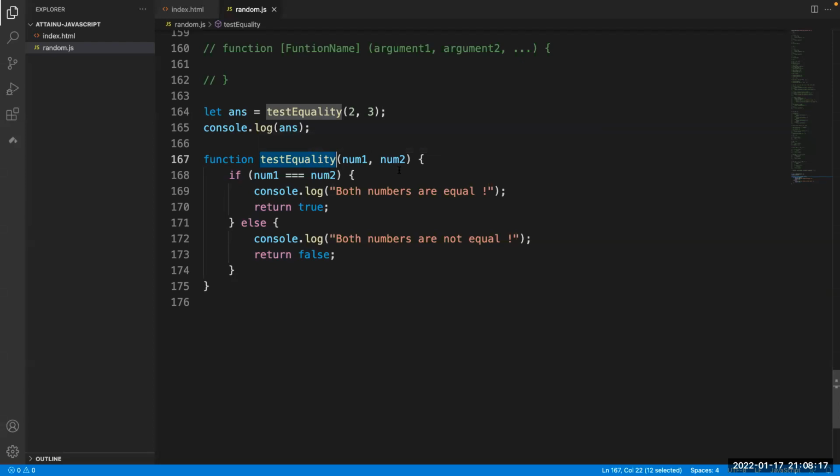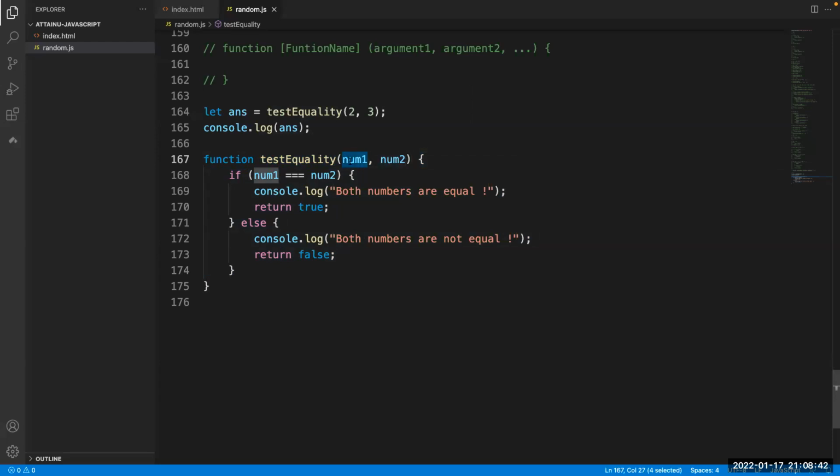Then inside parentheses, we have n number of values, and these values are sent as parameters to the function. These values have scope only inside this block. Outside this block, these values will not have any scope.